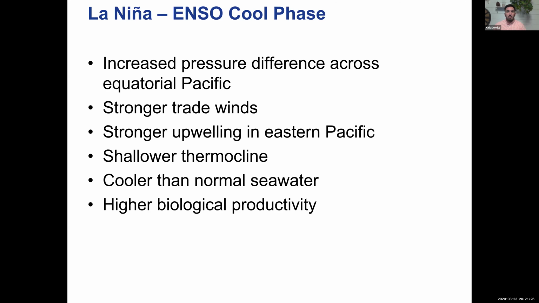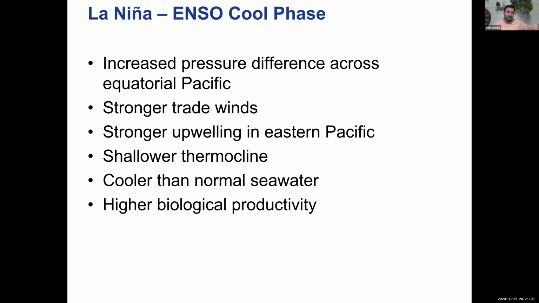And so that pool of warm water, when it returns back to its original position in the Western Pacific, it kind of flies over there. It goes there real quickly. And sometimes it will kind of overshoot its mark. It will go past its intended destination. And it will look something like this. This is the El Nino condition with the warm pool.